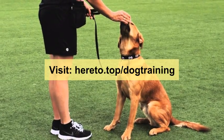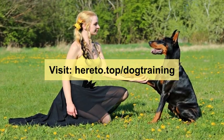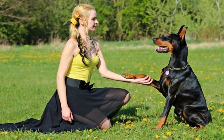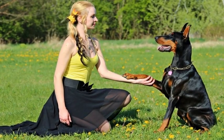Repeat this exercise a few times, giving him the treat only after he sits. This way, he will begin to learn that the stop sign is a command for him to sit down.